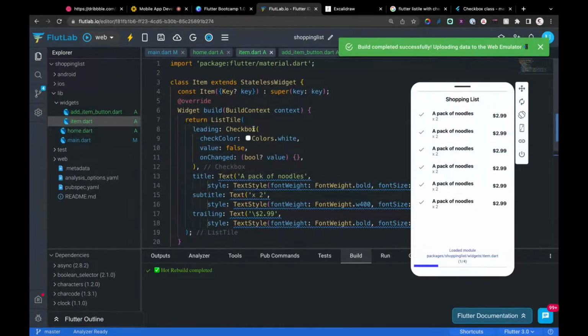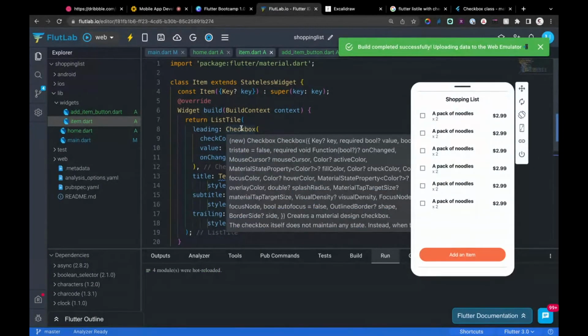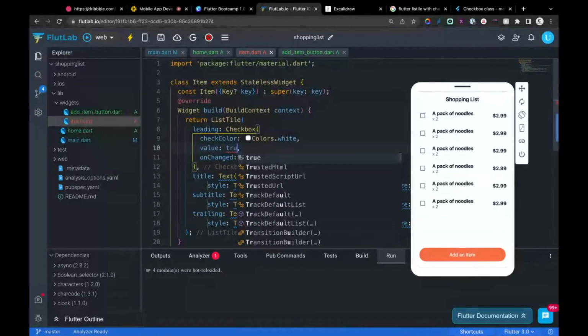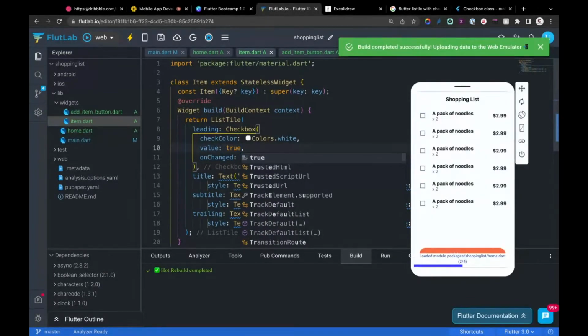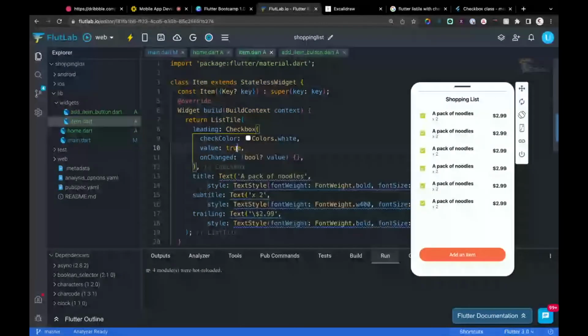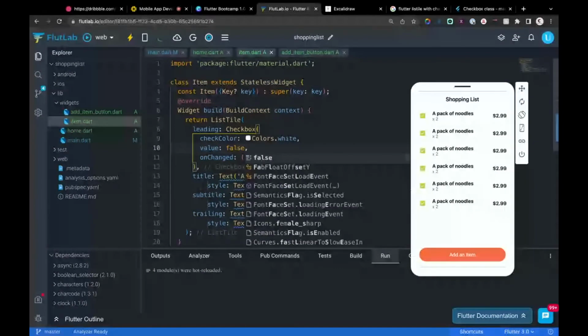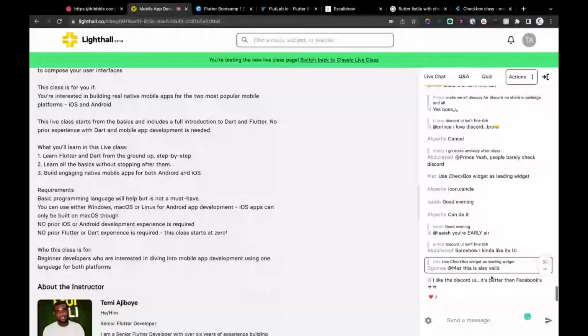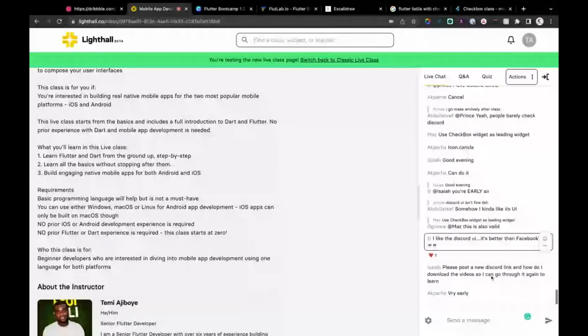So there's a checkbox widget too in Flutter. If you set the value as true, it will check here. If we set the value as false, it will uncheck. Okay, awesome. This is what we want. So apparently we don't need all these ones.